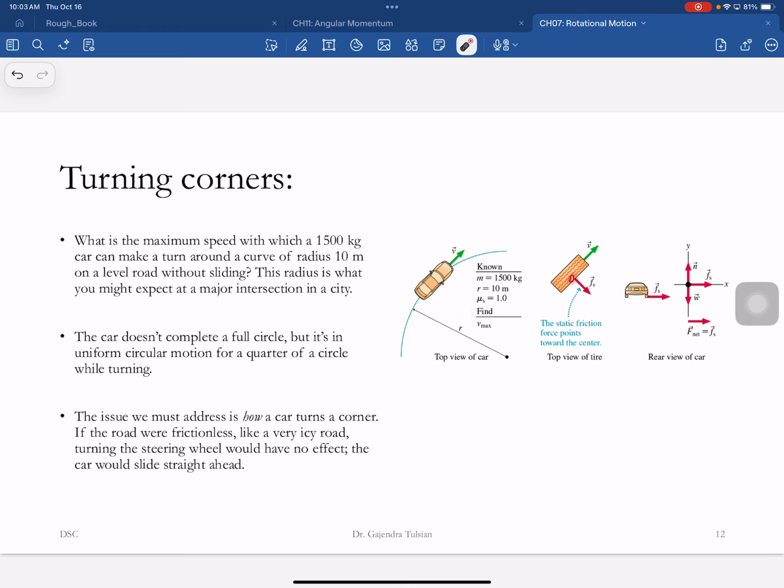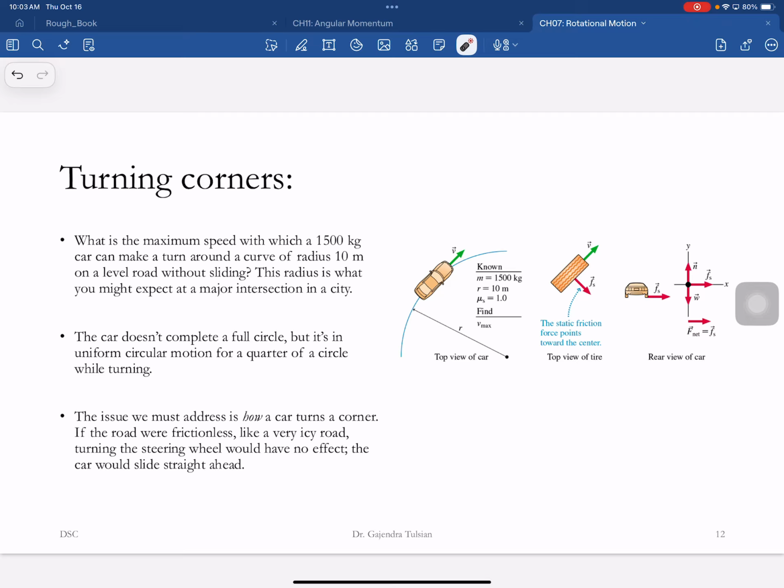Centripetal force. And that is coming from a static friction force, because the car is not moving in this direction, and that's why it's a static friction force. And that's from the stickiness of the tires on the road. So if the tires were not sticky, you couldn't have this force, and you couldn't make this turn. For instance, if the roads were totally icy, you can turn your steering wheel all you want. Your car will just go straight.